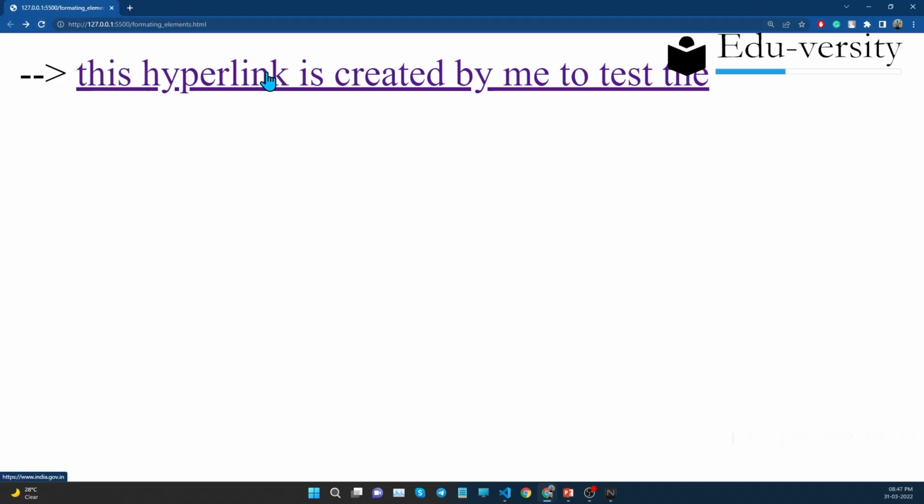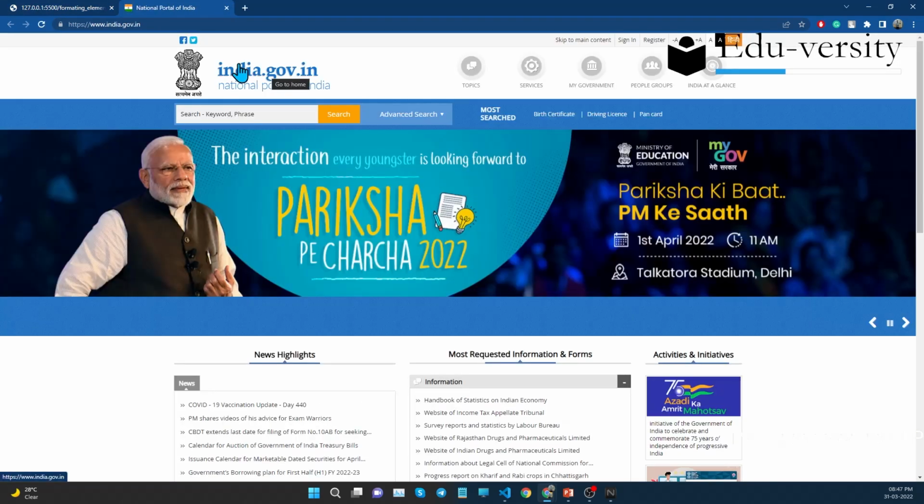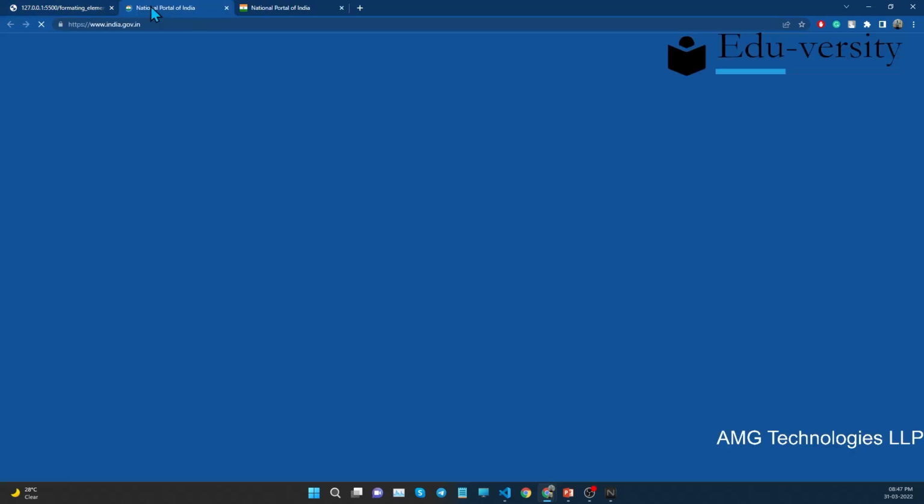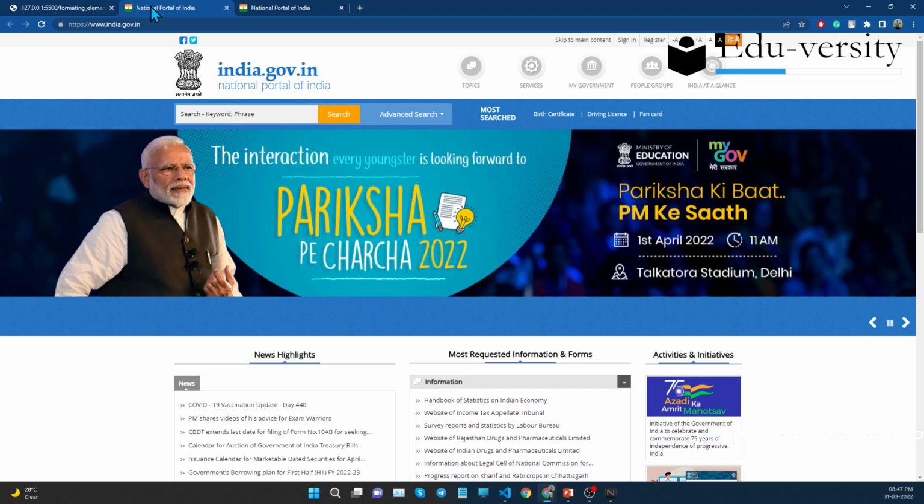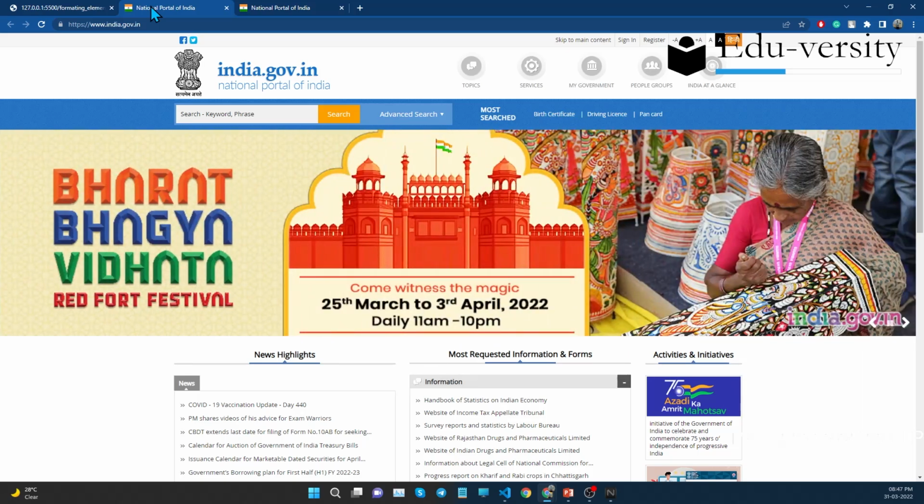Now if I click on this, the website will open in the next tab. Let me show you again. So this is the target. If you put target _blank, the new page will open in a new browser tab. That's how the target works.